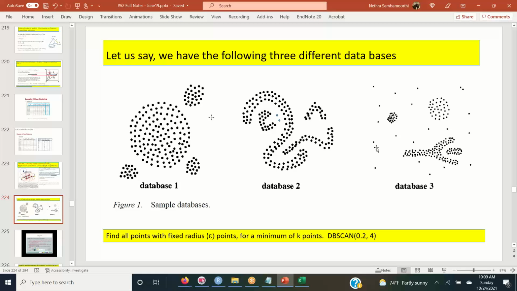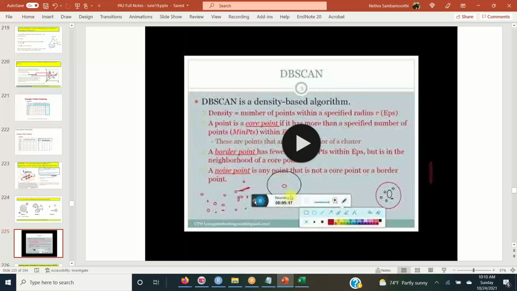You understand that, right? But these are all noise. These are all noises. Because when you go with a very small epsilon, it will be separate points. But these things will work out. Agreed? So DBScan uses a radius of 0.2 units for the circle or sphere, and minimum points is 4 units. That's what this solves.